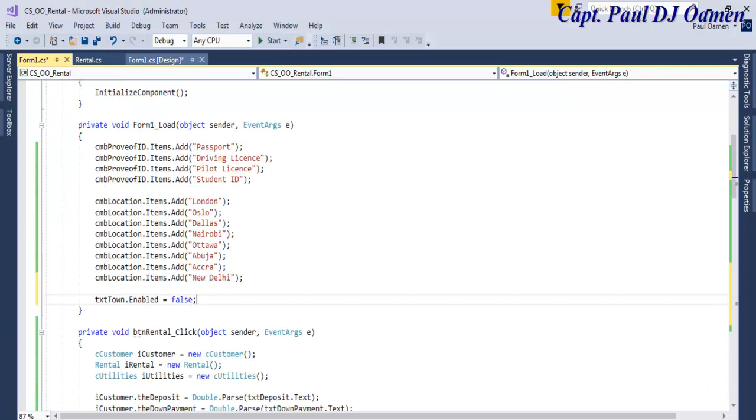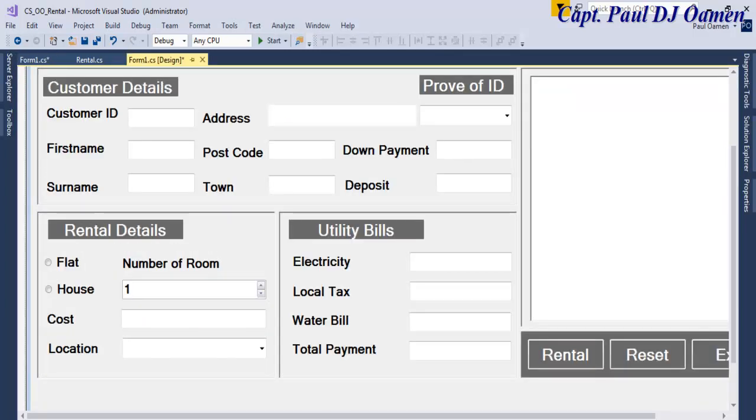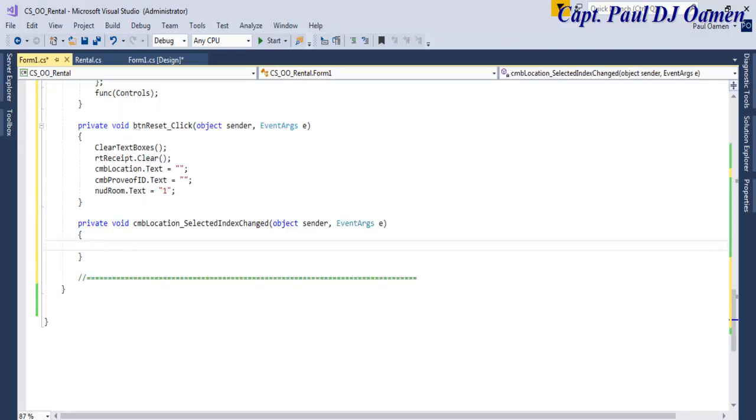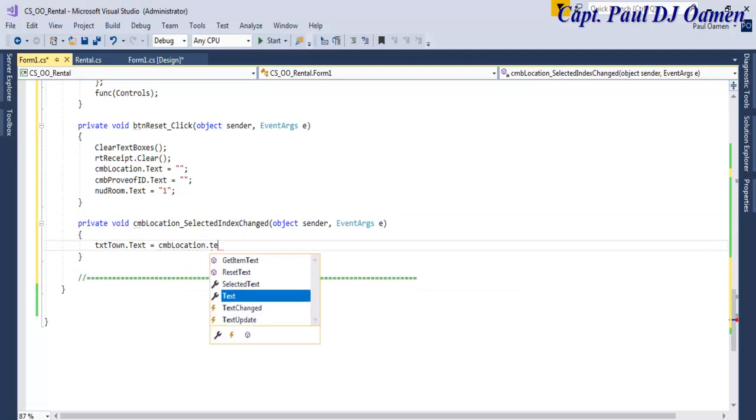Now the other thing is, when I select any location here of the property, I would like it to default into the text box as well. So it's going to be cmd location dot text there.